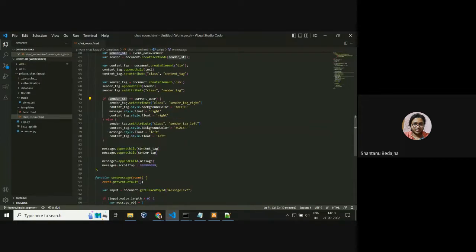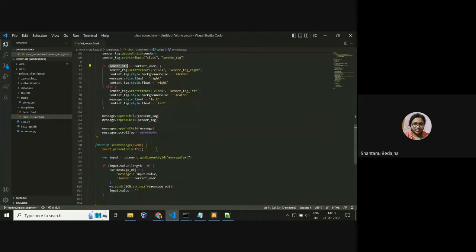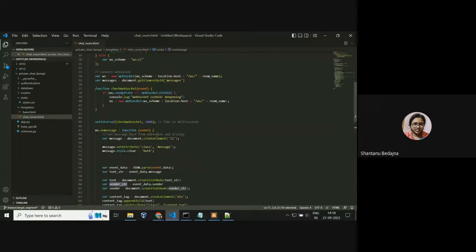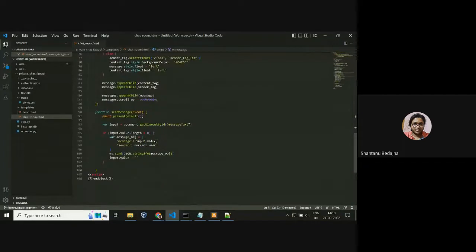In WebSocket we can do two things: we can send messages, and we can receive messages on the on message event trigger. Whenever we're sending the message, we're creating a dictionary in Python, or we can say a JavaScript object in JavaScript.